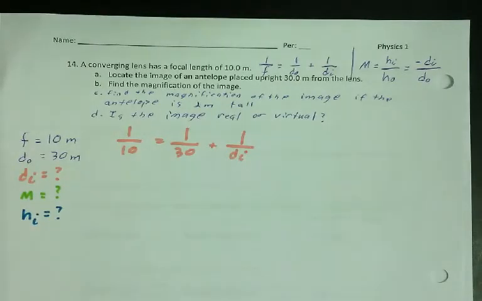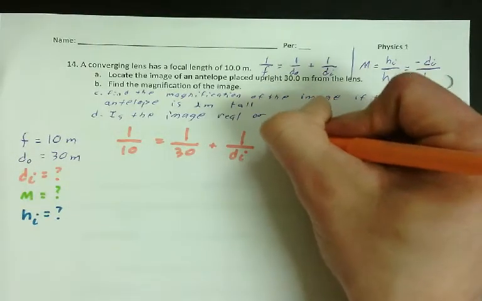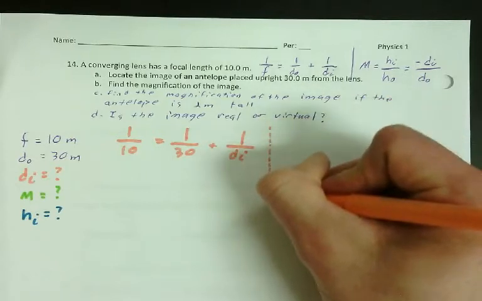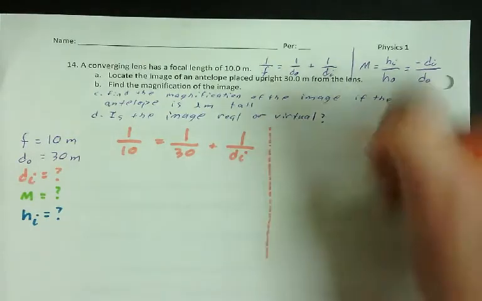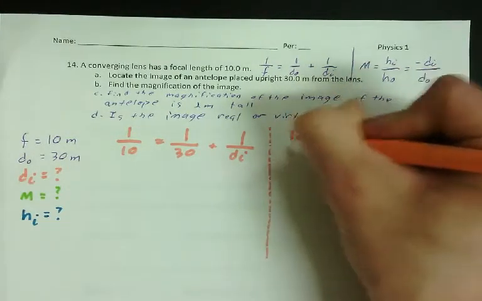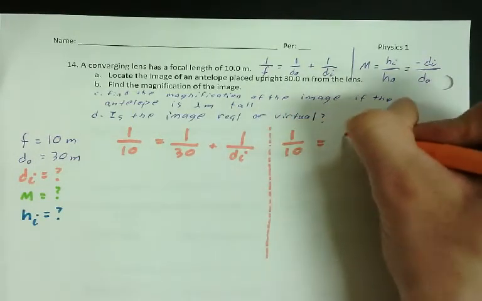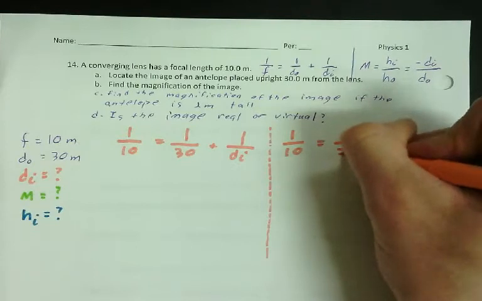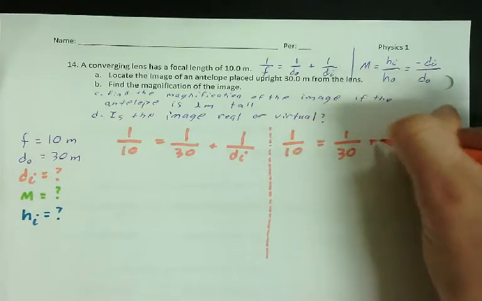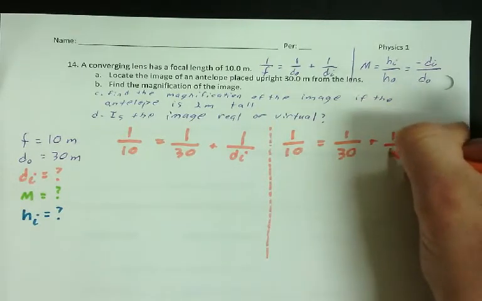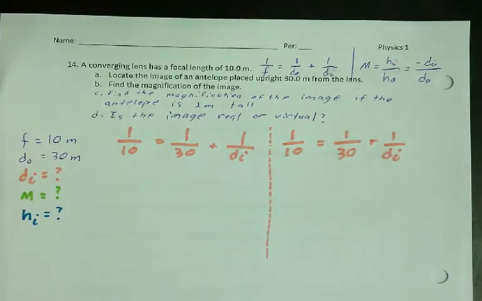Now, there are 2 ways to solve this one. The first way is to use fractions. The second way is to use decimals. Some of you swore off fractions and said, I'm never going to use fractions again in my entire life. All right, sweet. You can do decimals if you want to. Honestly, I think fractions are easier. But it's up to you.